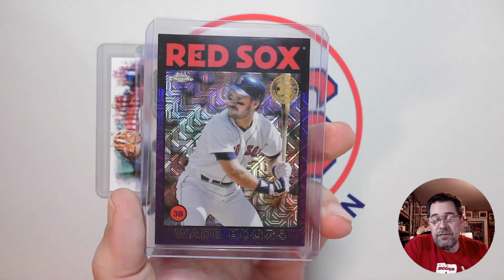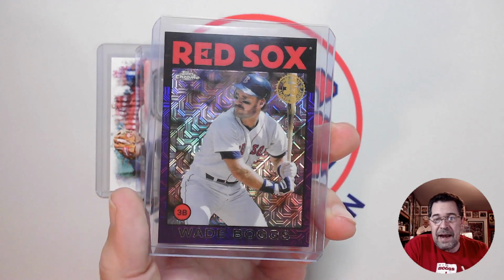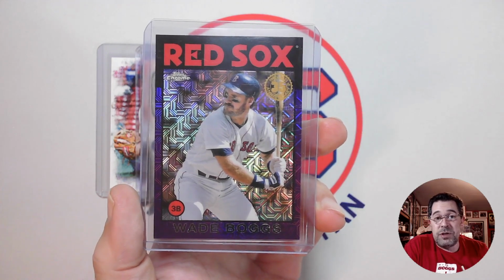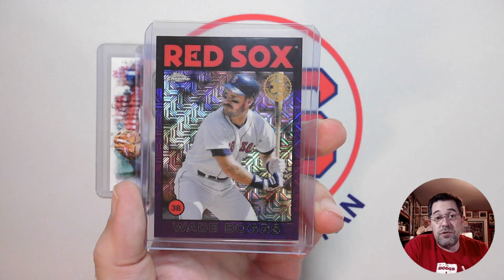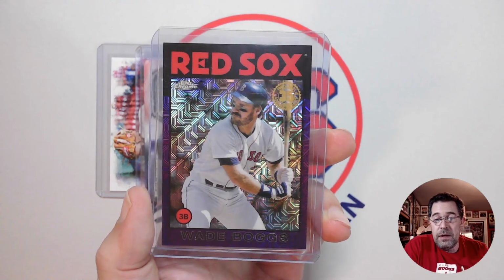But some of these have gone for way more than I want to pay. But I was patient on this one, and I think I picked this one up for less than $10, even with shipping and tax and stuff like that. Compared to where some of the other versions have gone, it's a decent price, but like the shine on that.